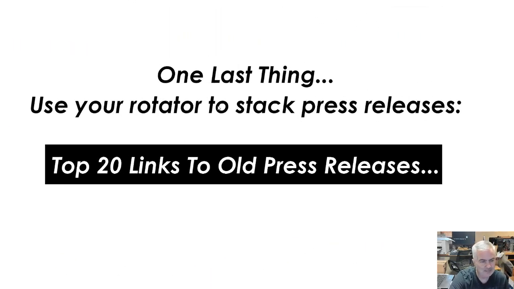Lastly, I definitely recommend that you use the rotator to stack your press releases. You do 2 press releases. You put out the first one, you wait a little bit of time, you see which of the top 20 links you got from the first one, and you put them into a rotator to get 1 link, and then in the second press release you include that link. Obviously the possibilities with link rotators are ridiculous.